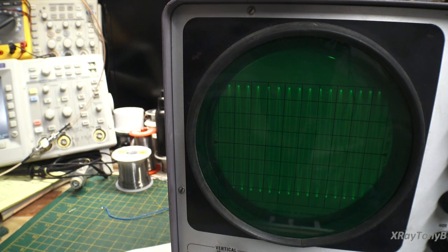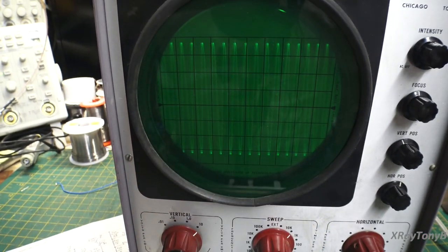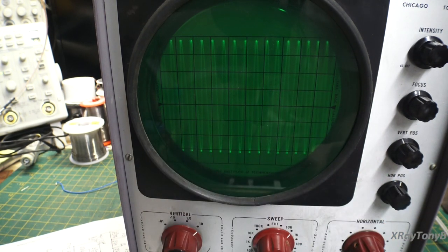And really, the difference between this scope and a modern scope, there are some differences, but at the core of it, what it's supposed to do is the same thing. It is looking at voltages over a period of time. Now, it really wasn't until companies like Tektronix came out with the more modern calibrated time-based oscilloscopes that you could measure the period of time accurately.